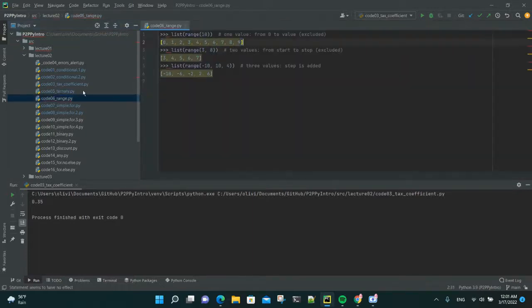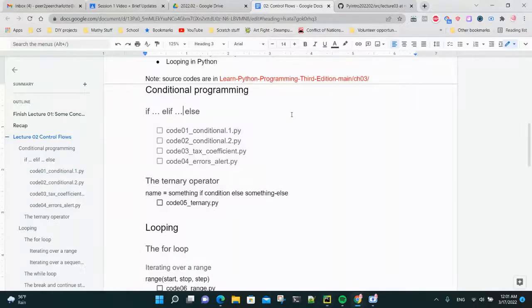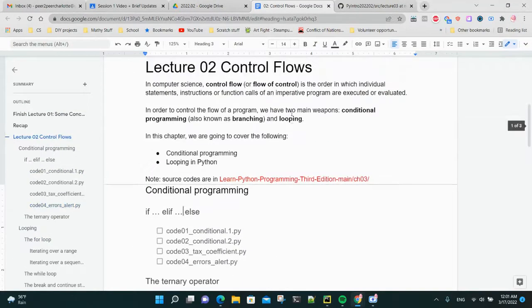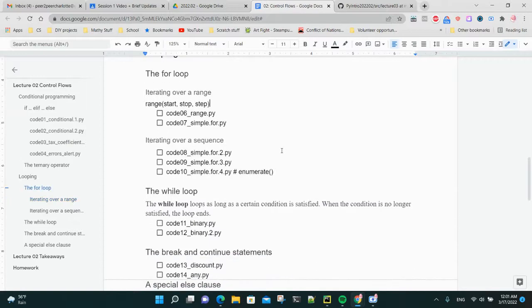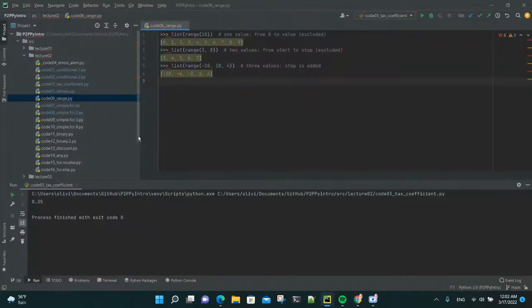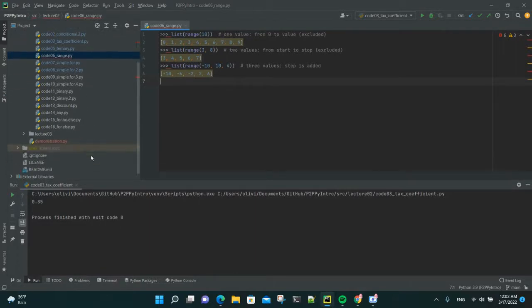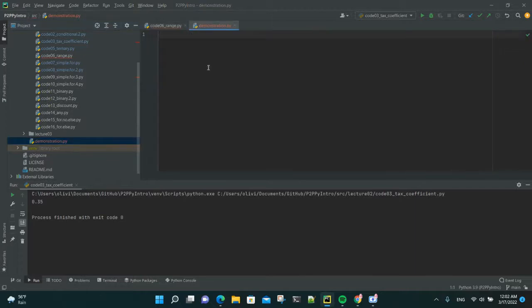Okay. Now we move on to looping. The looping in Python. Okay, it doesn't really have a fancy name. It's just called looping. And so the two main ways that we are going to be looping are using the for loop and the while loop. The while loop is the one that uses conditionals, so that is what we are going to be going over first. I don't have any demonstrations right now for the while loop, so we're going to go and create some.